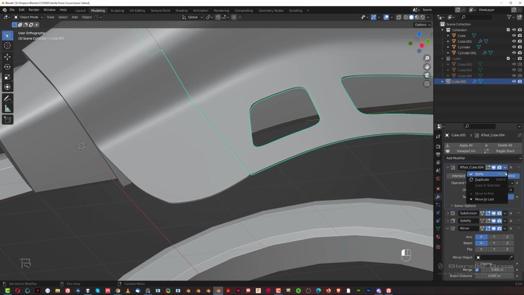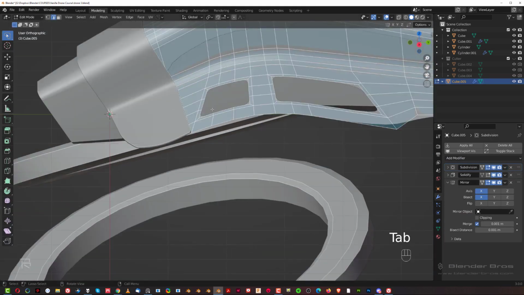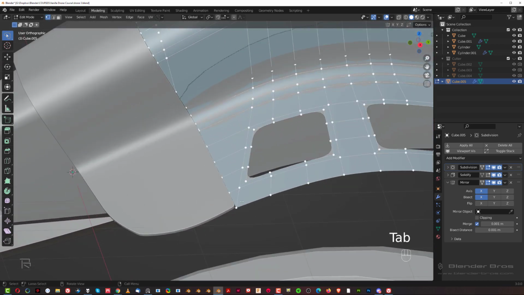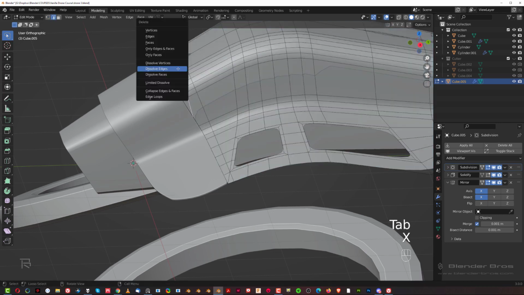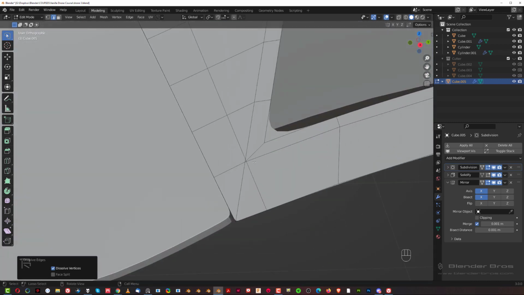Now we're going to apply the boolean, but again, apply the boolean, and we need to fix the edges a bit, right, because it's a bit of a mess. So what we're going to do is select knife again, press C to cut through, and cut like this, and then space, and we're going to remove this, okay? So dissolve, and we're going to remove this.